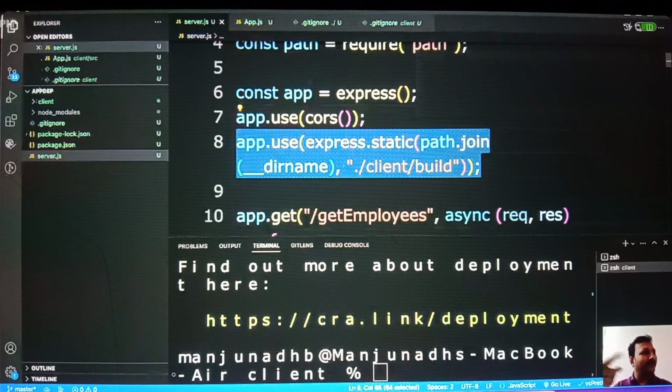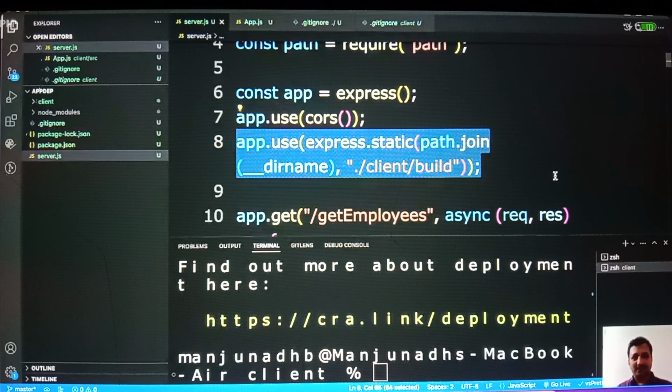So we can give access by using express.static. By using express.static here, we are giving the build folder access to the public. Now inside that build folder, index.html is there. The index.html file will be displayed whenever you click on the URL. That URL will be generated once I upload it to Cyclic.